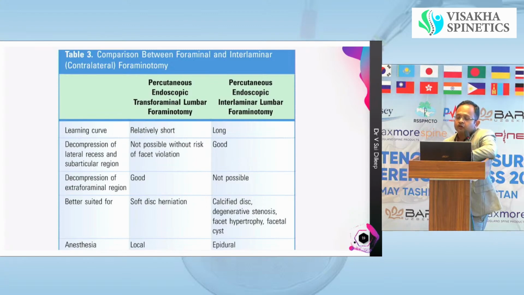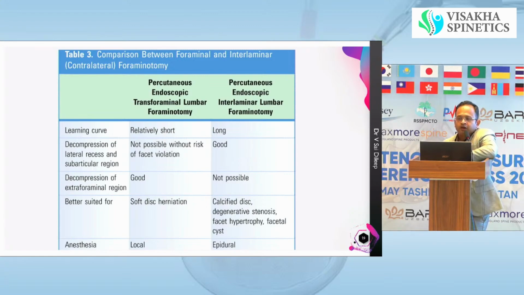The advantage of doing endoscopic interlaminar lumbar foraminotomy is, I'll be showing in the next slide, you can do something called a contralateral approach, where you enter the foramen and undermine the facet. Undermining the facet is just decreasing the thickness of the facet, so your chance of destroying the facet is quite narrow. So my gut feeling, after my transition from interlaminar to transforaminal to interlaminar, is that interlaminar contralateral decompression for foraminal stenosis patients is quite comfortable. Even transforaminal is comfortable, but if I do ventral facetectomy I don't know how much I do.